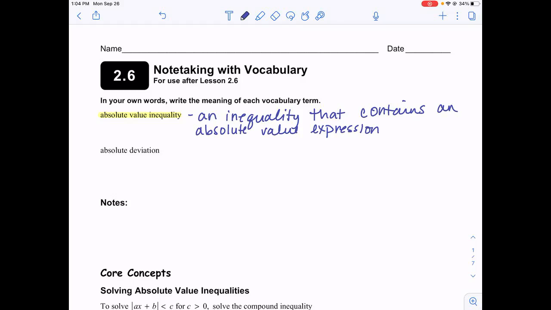As you're writing this down, I would like you to be aware that this is our last section of chapter 2, and we are working towards a test on Thursday. Why? I got an appointment. Okay, and we'll take it Friday.